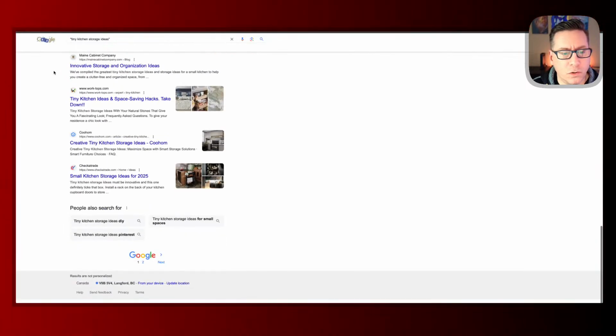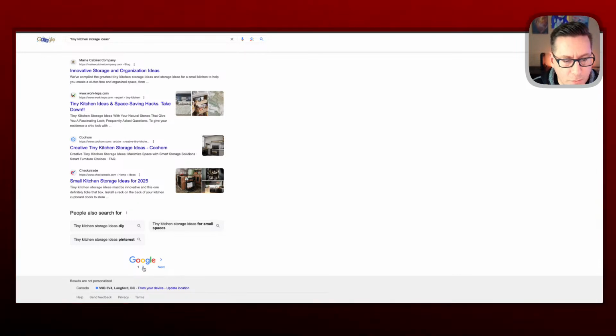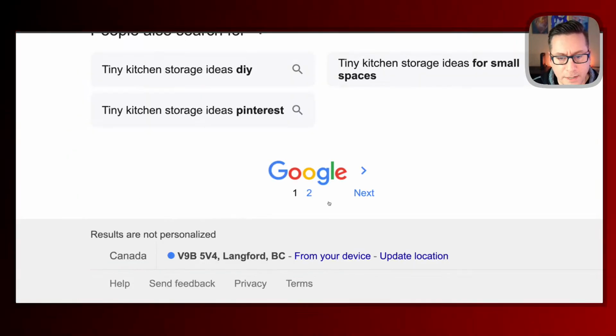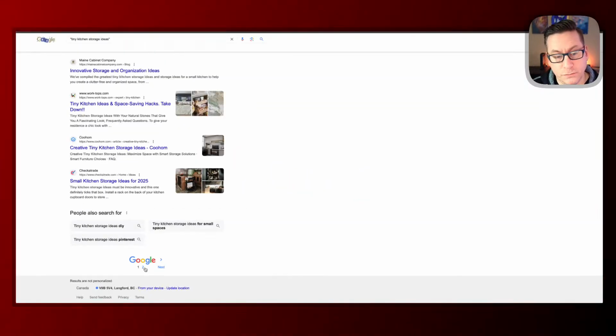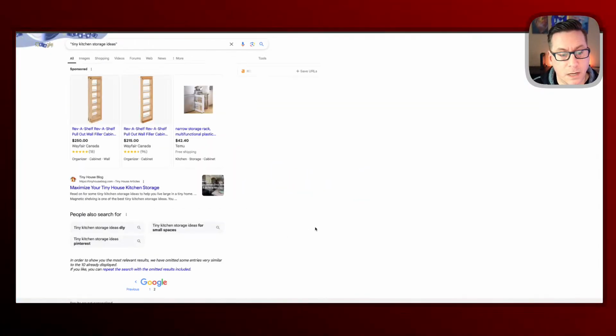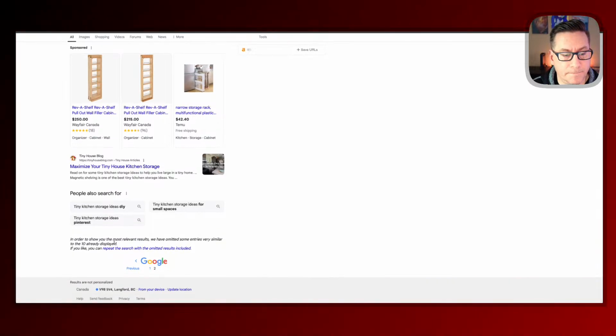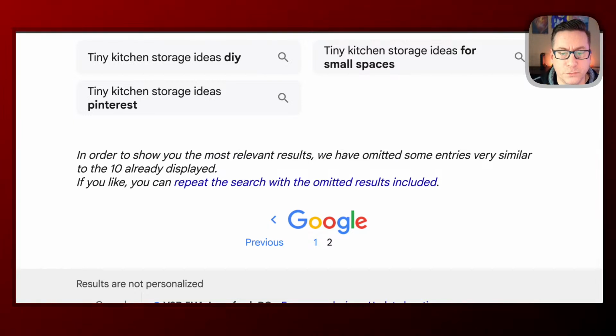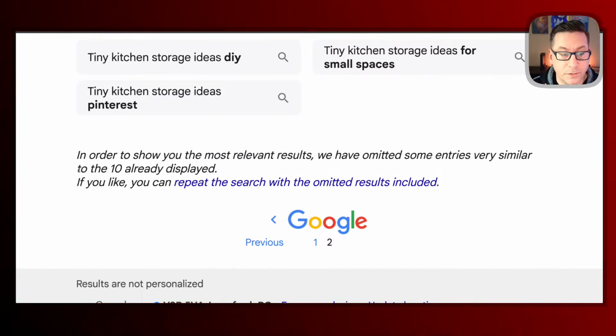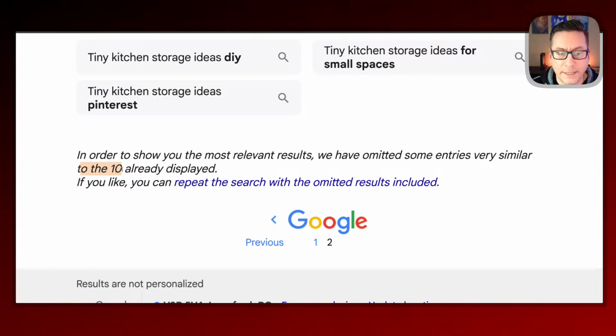I'm going to scroll down to this little part at the bottom and press the last number, which is number 2. And you'll see here, in order to show you the most relevant results, we have omitted some entries very similar to the 10 already displayed.